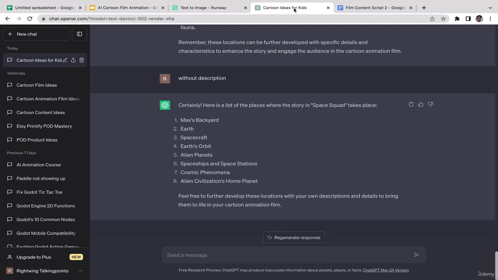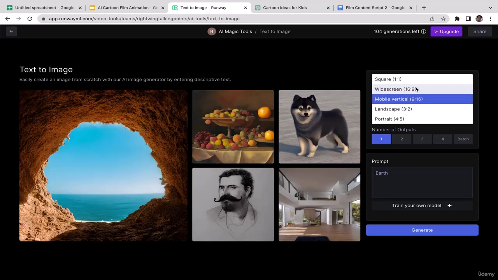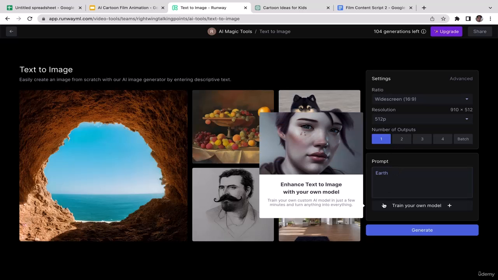All right, so I'm just gonna type in earth, but I think that prompt is too basic. So I guess we might need to specify a little bit about what we want. So make sure that the ratio is 16:9, the resolution is 512p, the number of outputs is 1, and the prompt is cartoon earth.